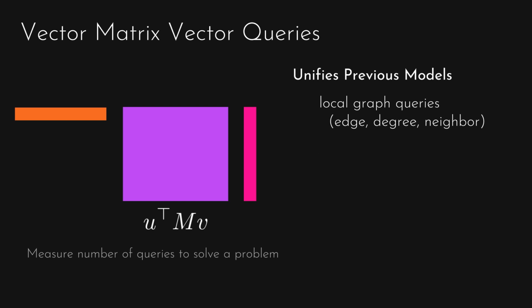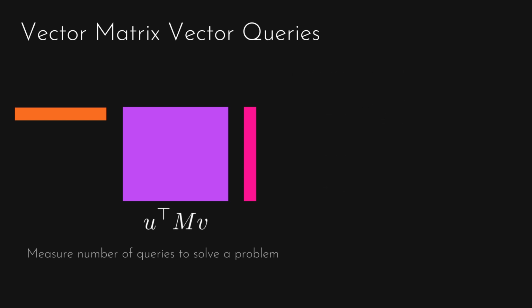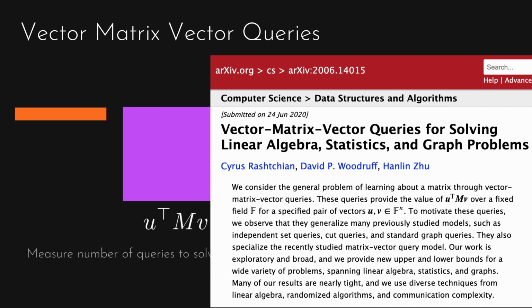An edge count query gives the number of edges in a subgraph. There are also cut queries, which are like counting edges in a bipartite subgraph because we get the number of edges between one set of vertices and another. We can simulate edge count or cut queries with a single UMV query. Choose u and v to be the indicator vectors for the corresponding subsets of vertices, and this gives us the number of edges. Okay, so I could go on, but instead of digressing or randomly name-dropping the authors, let me just refer you to our paper for proper references and more details.